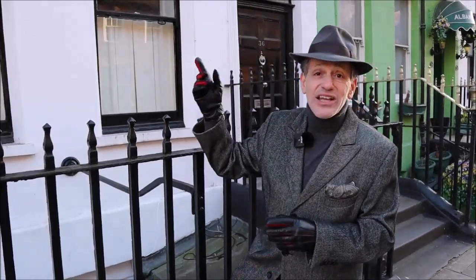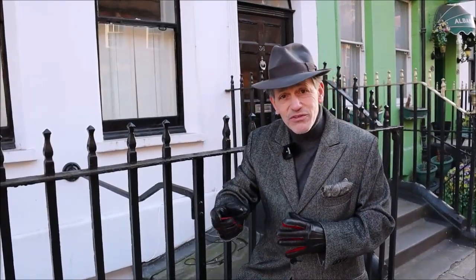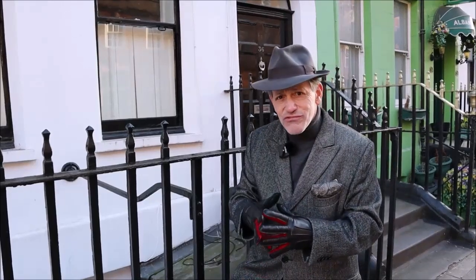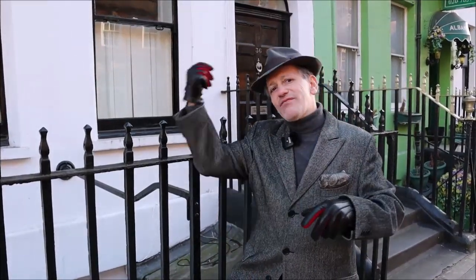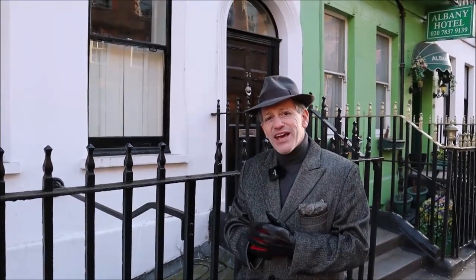I've actually been inside this house, and some of the original door handles that Lenin would have used, the original fireplaces that Lenin would have sat around on freezing evenings because he had very little money to pay his rent, are still there. In fact, he was thrown out of this place because he didn't pay his rent eventually. Those very things that he would have seen and used, some of those items are still in there. But that's for another tale.